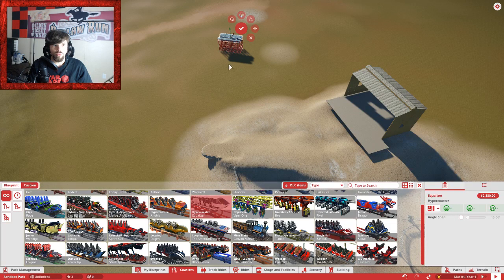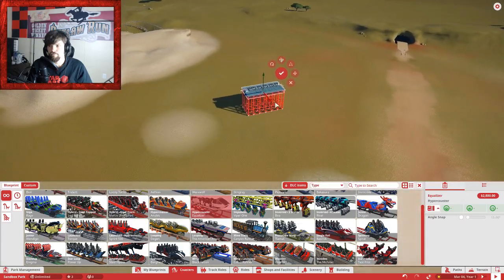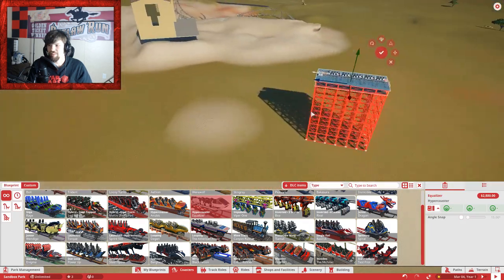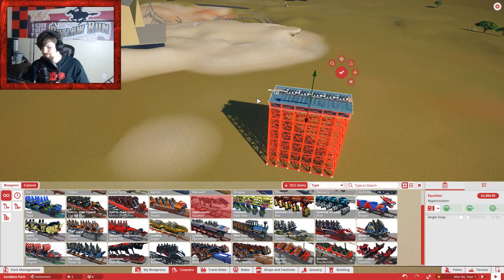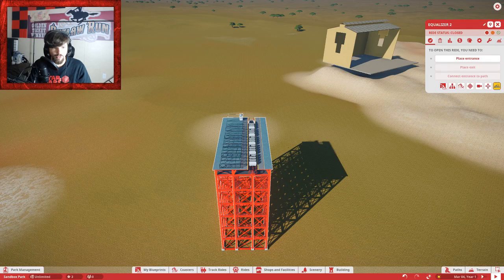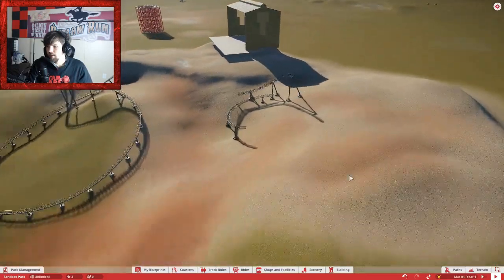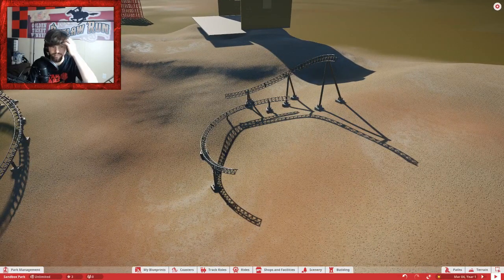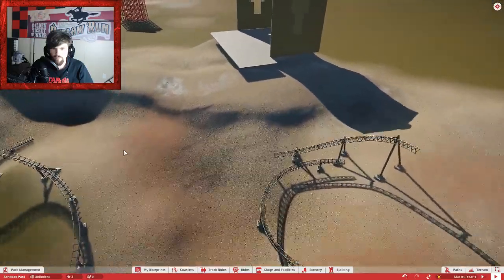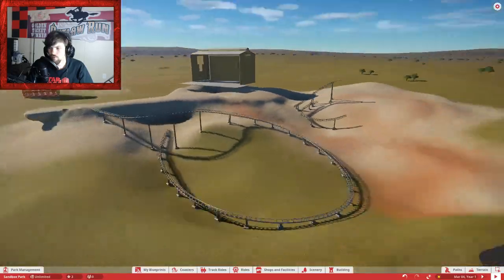So if I go, I've got to have this pretty far up because of the terrain, my goodness. This is just a placement, it's not going to actually serve as a real station or anything. It's just going to serve as that over there, because it can. But yeah, this is pretty cool.